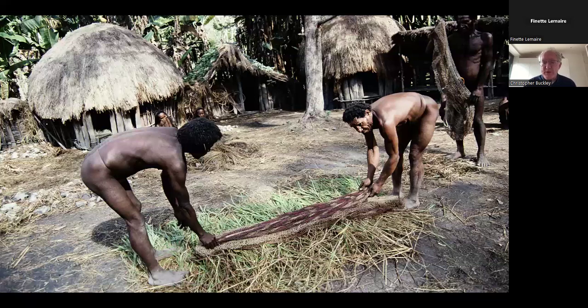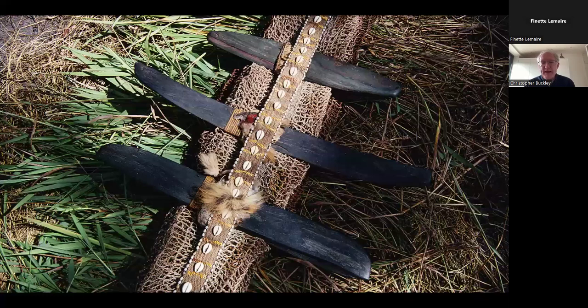They would begin with a base of either grass or palm fiber, and on top of that, they would lay several long nets like this. And then the stones would be laid out in groups of 3 or 5 or 7 on top of the nets. And then on top of the stones, they would put jerek bands, which were these woven bands with cowrie shells. And these were another form of wealth and exchange. Cowrie shells were not generally exchanged loose by the Dani. They were attached to these bands, and then the bands were used as a kind of currency.